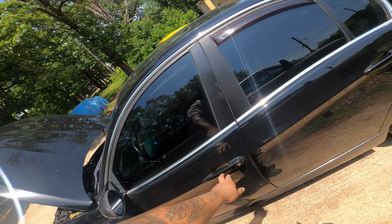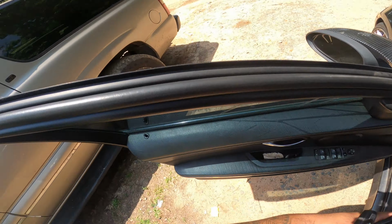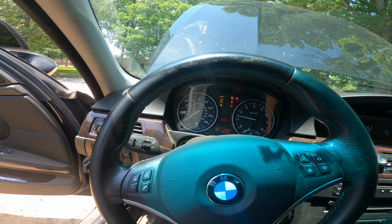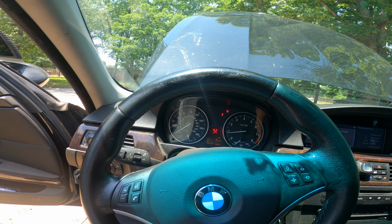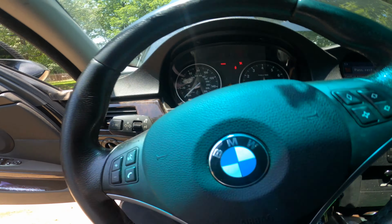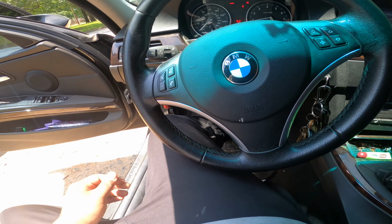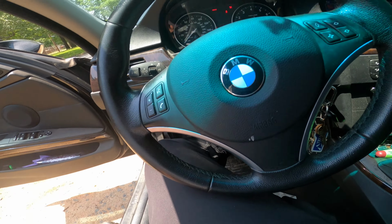So it's great though. But I am going to give you guys a sound clip, because you guys haven't even heard the BMW with the new exhaust. Oh man, it's hot. And we got rid of a few lights on the dash. Yes sir. No more ABS lights going crazy. We just got that freaking passenger seat shit. If anybody knows how to get rid of that, let me know. But other than that, we would just be replacing that passenger seat. It's got like an occupant sensor shit that's fucked up. But yeah.